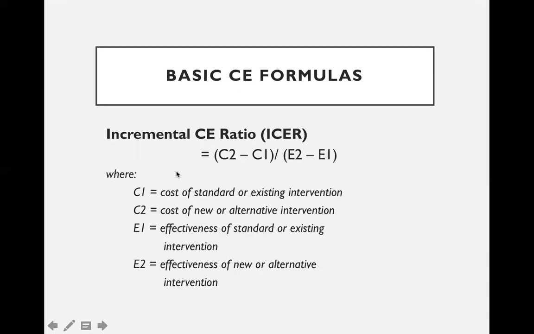But the more important formula in your cost effectiveness evaluation, because you are looking at two options, is the incremental cost effectiveness ratio, or the ICER. The formula is quite similar to ACER, the cost is still over effectiveness, but this time you're looking at the difference between the cost of two treatment options over the difference in effectiveness between those two treatment options. So you get the difference in cost first, and then you divide it by the difference in effectiveness.